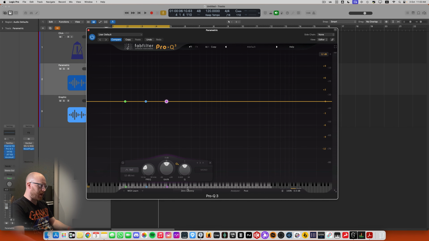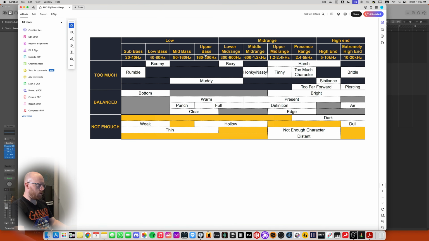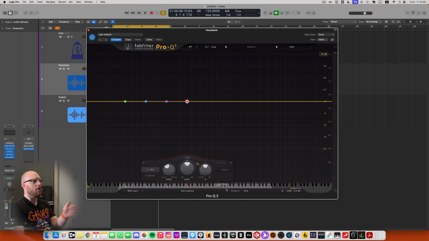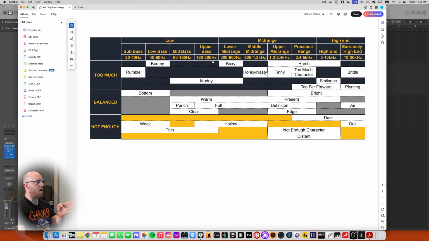Okay. The next C above that, 261.6, which is exactly double 130.8. 261.6 would be in this upper bass range. And so on and so forth. And it goes all the way up the frequency spectrum. Trust me, it works. So what that means is that for every octave, if you like, of pitch or octaves of sounds that we can hear, we have a clearly defined frequency range to address characteristics in that octave.